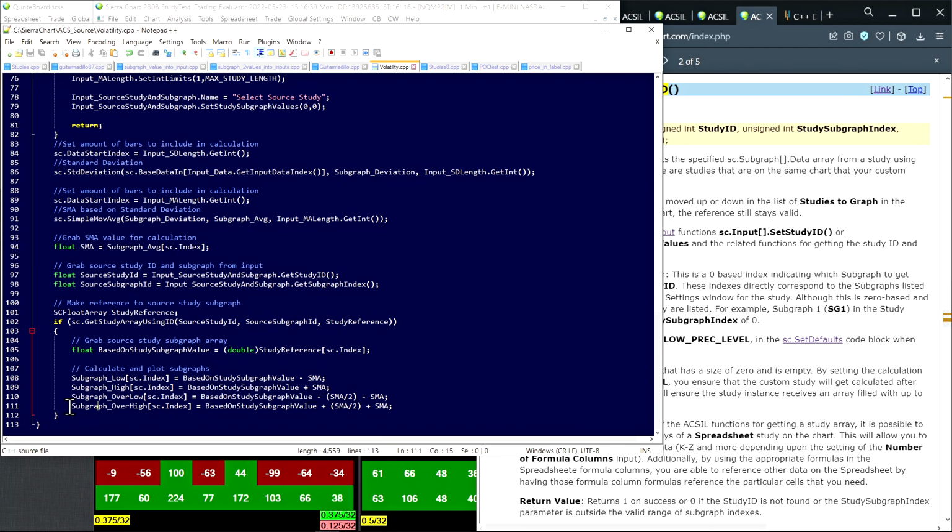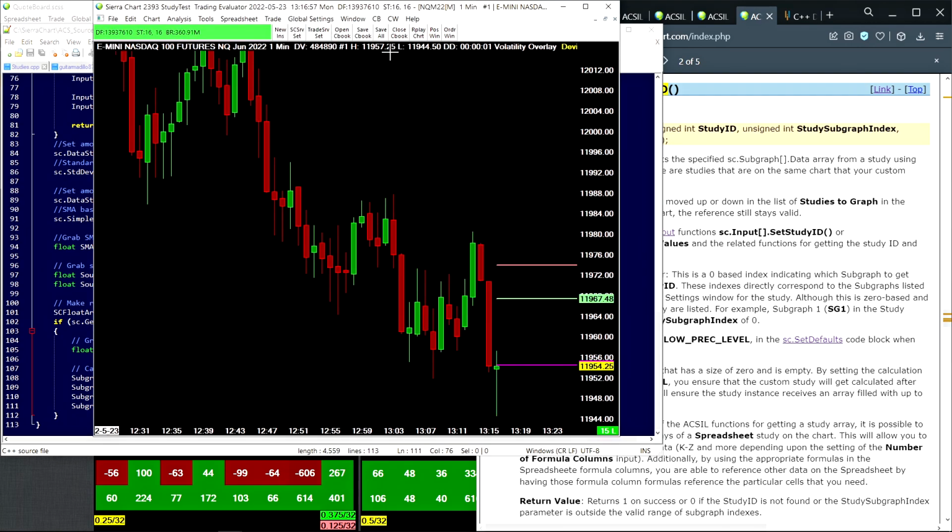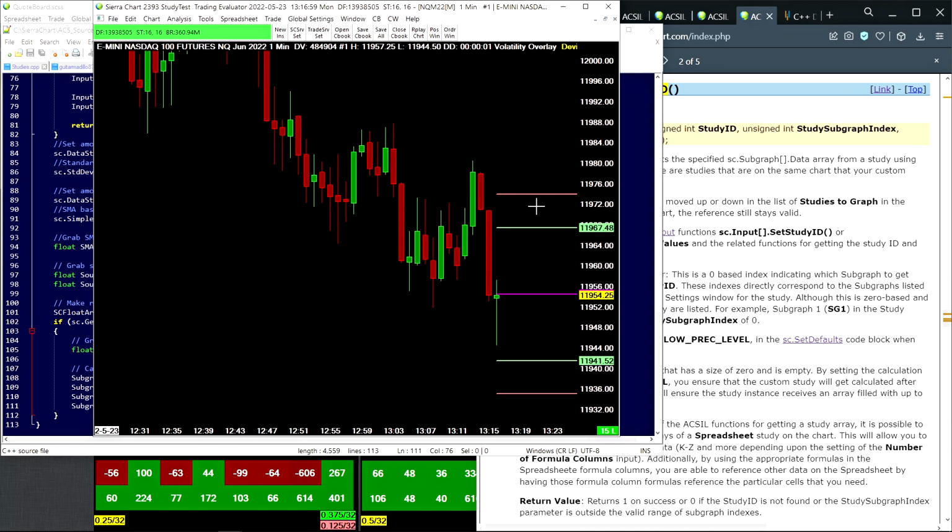And then we have the final subgraph here, which is Subgraph_OverHigh of sc.Index is equal to the value of our source study subgraph plus half the value of the simple moving average plus the value of the moving average. And that is giving us our final overshoot high.